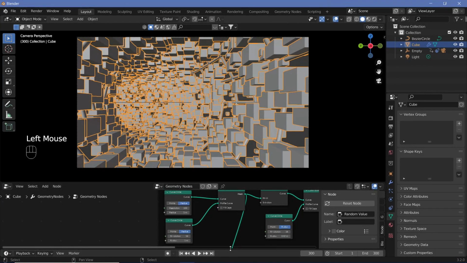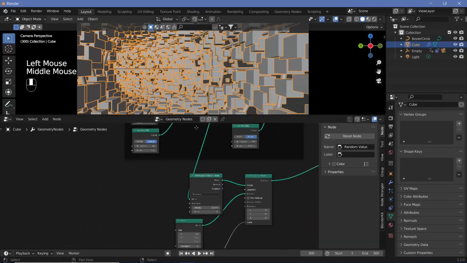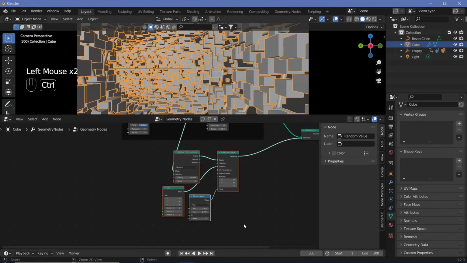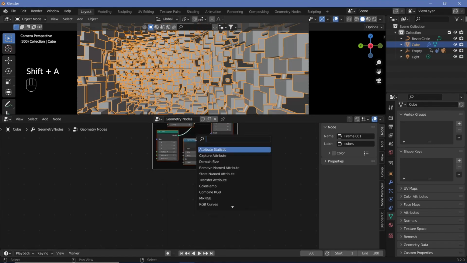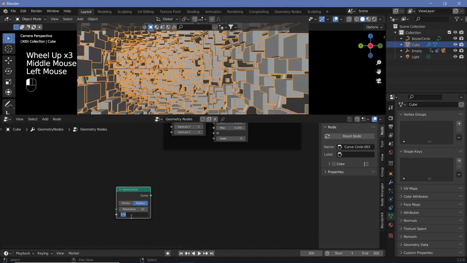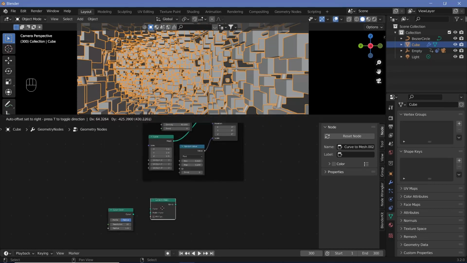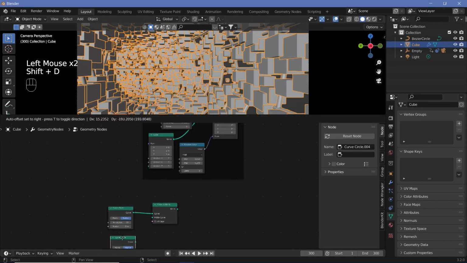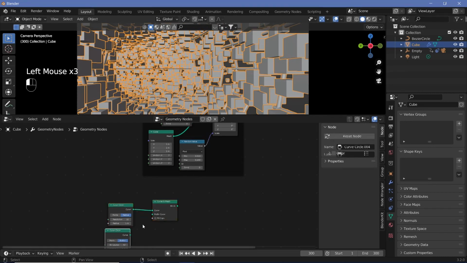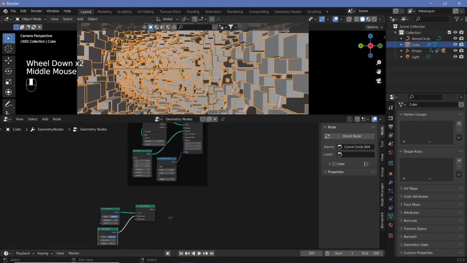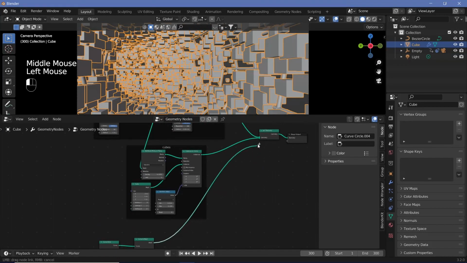So let's reduce our timeline back and increase our geometry node editor over here, and just go ahead and place a frame around this as well. So let's select these, Ctrl J, and label it as cubes. Now we're going to search for another curve. So let's search for a curve circle, place it down over here, change the radius to 5 itself for now, and just search for a curve to mesh, and then place the curve into the curve, duplicate it, Shift D, and place this curve into the profile curve, and reduce the radius of this to something really small like 0.05, and then take this mesh and just plug it into the join geometry.